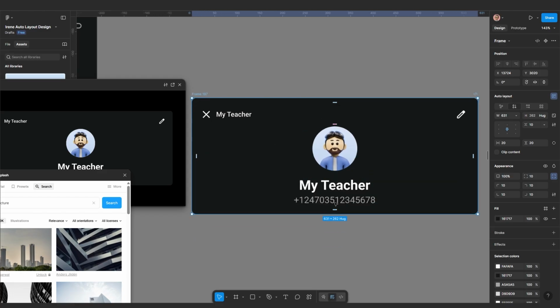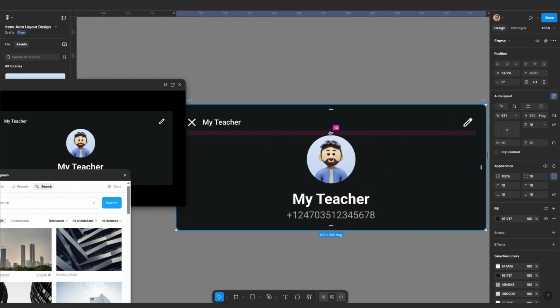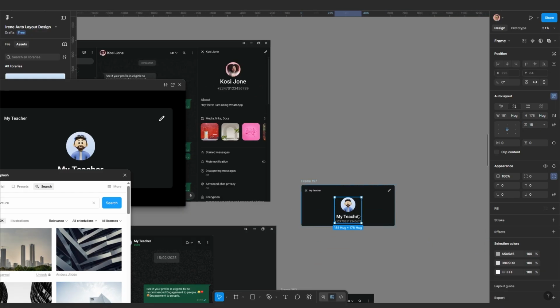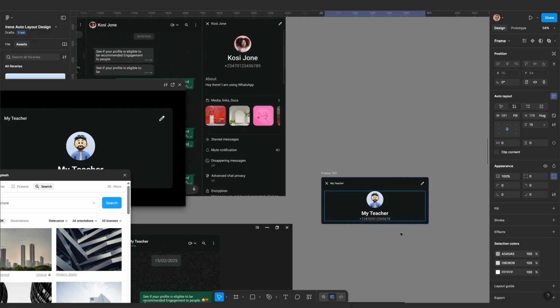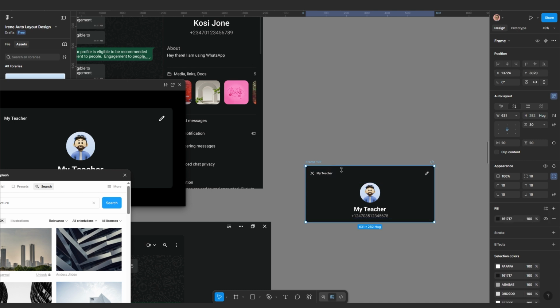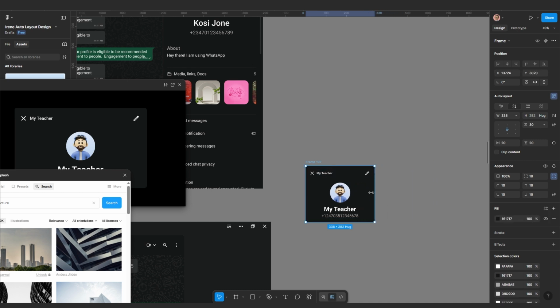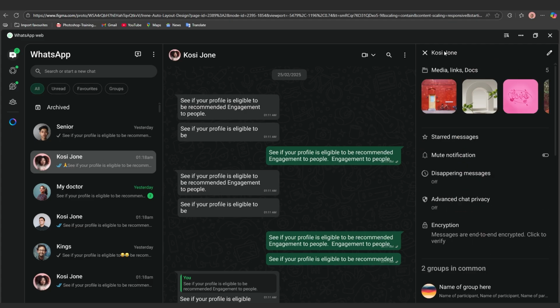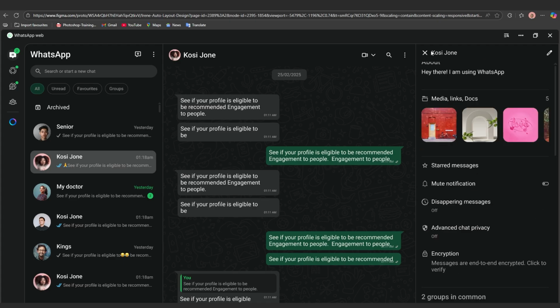So now we have something like this. You can increase or decrease the gap as well to something like 20, just to make it a little bit out of the way. You can set this one to fill container. This will make it a little bit more responsive in case we want it to adjust like this. Like if you scroll like this, can you see this is a header? This is serving as a nav bar basically.